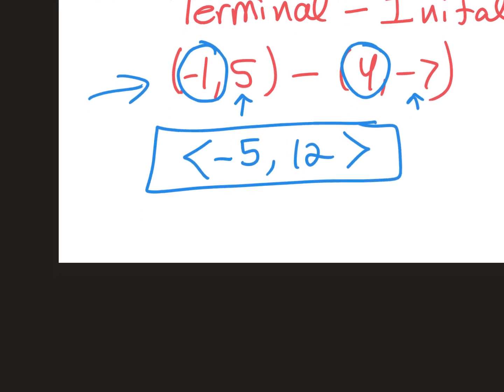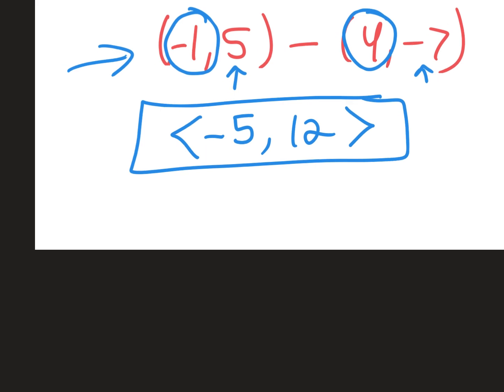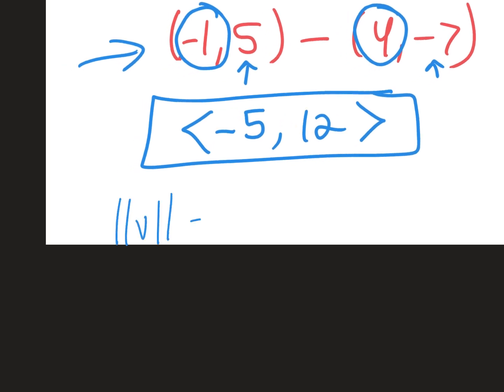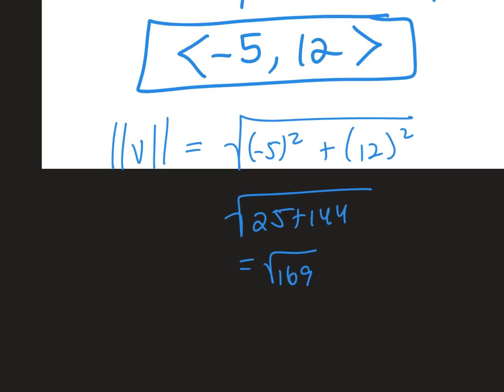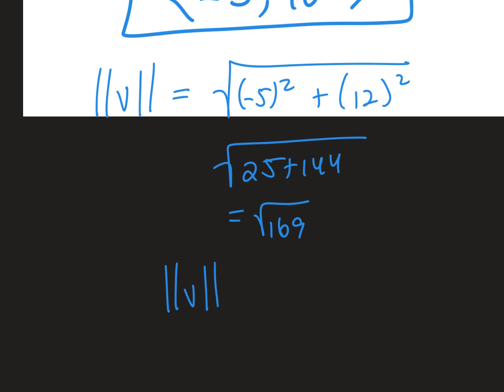So in order to find the magnitude, what do we call this, v? The magnitude of this vector v is the square root of, what's the first part? Negative 5 squared, plus the second part is 12 squared. Once you have already gotten into vector form, you don't have to worry about the x's together and the y's together. That's already been done. Your 2 x's together gave you the value negative 5. Your 2 y's together gave you the value of 12. So this is the square root of 25 plus 144, square root of 169. So what is the magnitude of vector v?